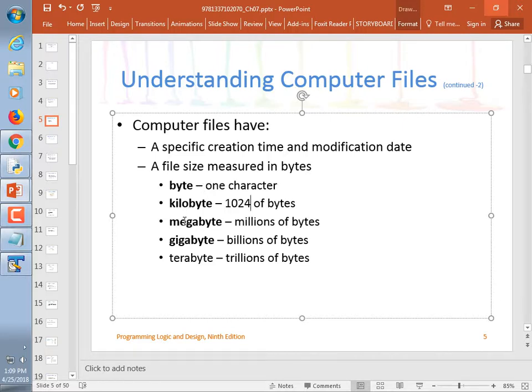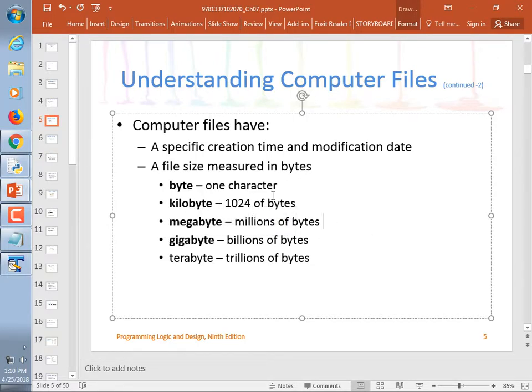Now, chemists and physicists disagree with computer scientists about the definition of kilo and mega and giga and stuff like that. You know, if you have a kilo of drugs or whatever, it doesn't mean you have 1024 grams of it. It means you have 1,000. And mega means 1,000,000 to the physicists and chemists, and giga means 1,000,000,000.